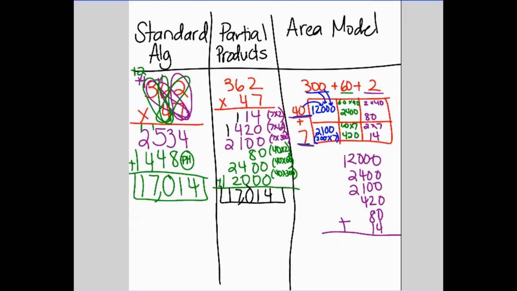And I need to scroll down even more. And now we're going to add these together. I have 4 in the ones place. Then I have 2 plus 8, that's 10. 10 plus 1, that's 11. Regroup. 1 plus 4, that's 5. 5 plus 1, that's 6. 6 plus 4, that's 10. Regroup. 1 plus 2, that's 3. 3 plus 2, that's 5. 5 plus 2, that's 7. And then bring down the 1. Again, we have our 17,014. And these are the different ways to do it. Make sure you choose which method you like the most. And make sure you're staying very organized when you're solving these problems.